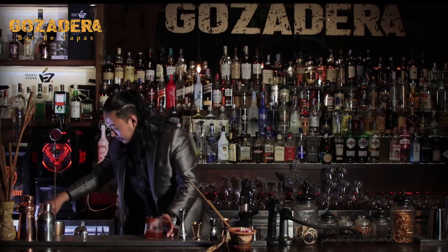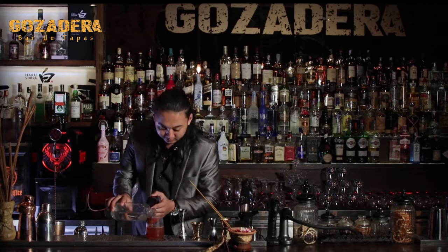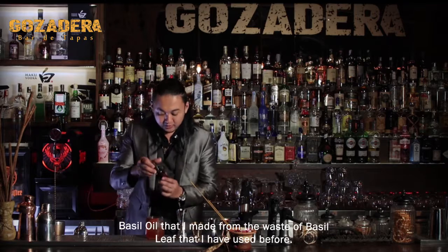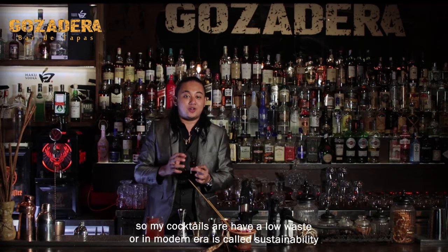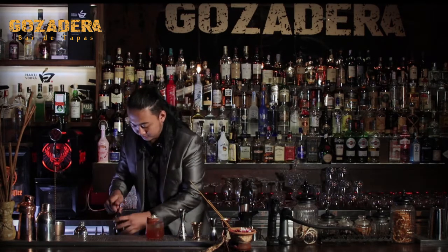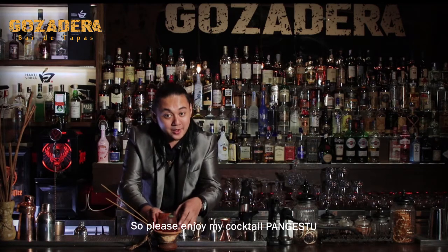And then I'm using clear ice and a splash of soda water. Basil oil, that I made from the waste of basil leaf that I have used before. So my cocktail has low waste, or in the modern era it is called sustainability. Using 3 drops. And garnish with the basil leaf. So, please enjoy my cocktail, PANGESTU.